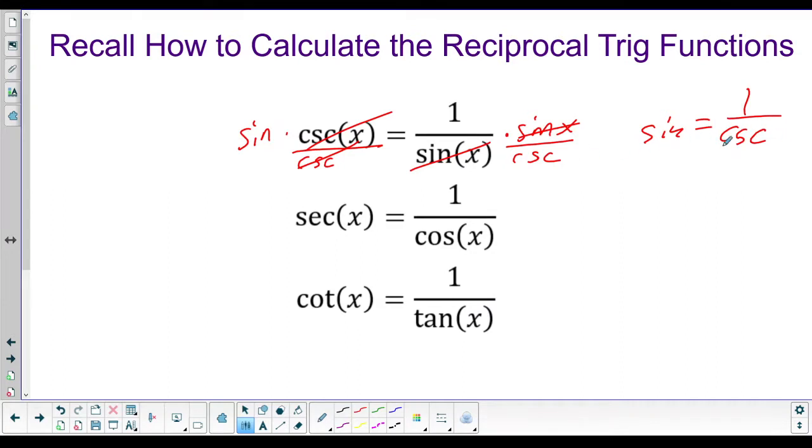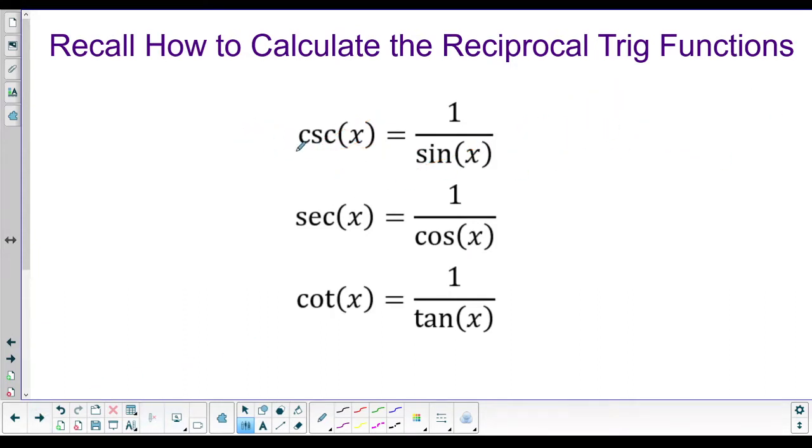So if I want to know cosecant, it's just 1 divided by that sine and vice versa, right? So we can go back and forth by just flipping these. Cool. So if we want cosecant, the way we're going to get that is we're going to take the value of the sine function and divide 1 by that number.